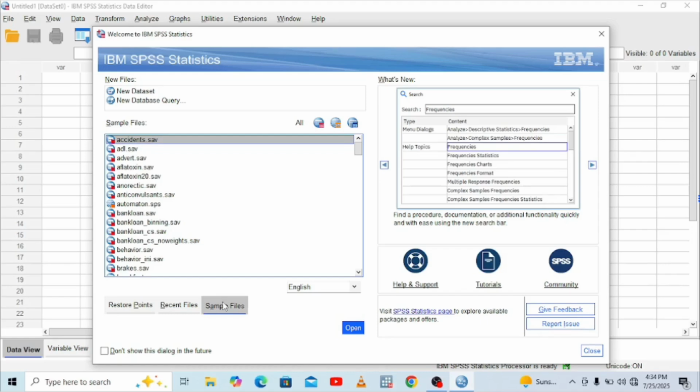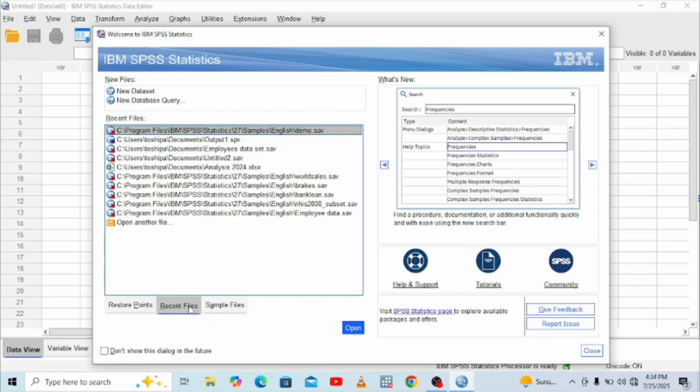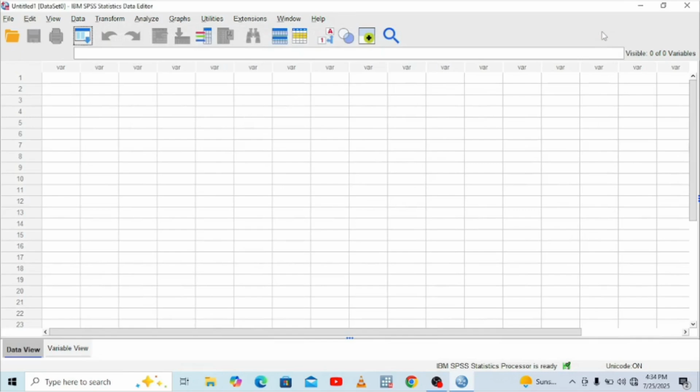With this welcome interface here, you can access the recent files which you have opened. As you can see, these are the recent files which I had opened. It asks if you don't want to show this dialog in future, but it can just show it, there is no harm, so that you can access these sample datasets easily rather than the complex method of getting them from the File Explorer. So I just close the window and allow it to show every time I open SPSS.